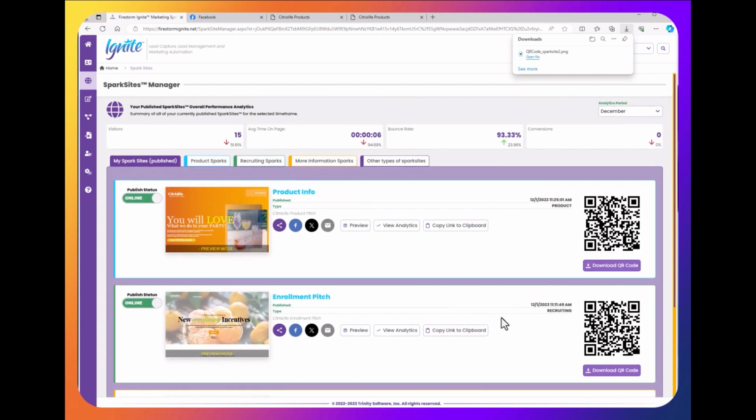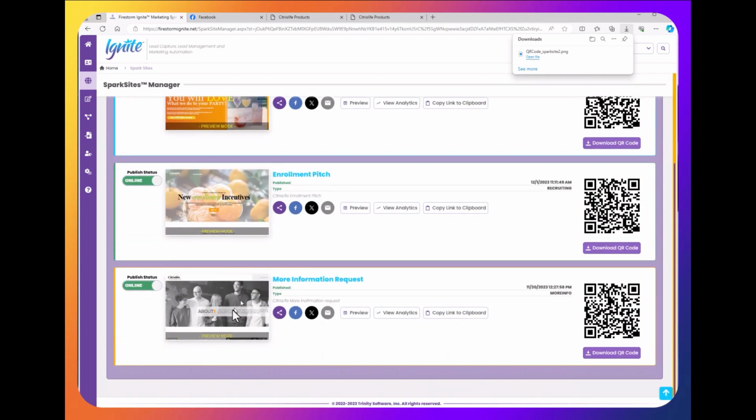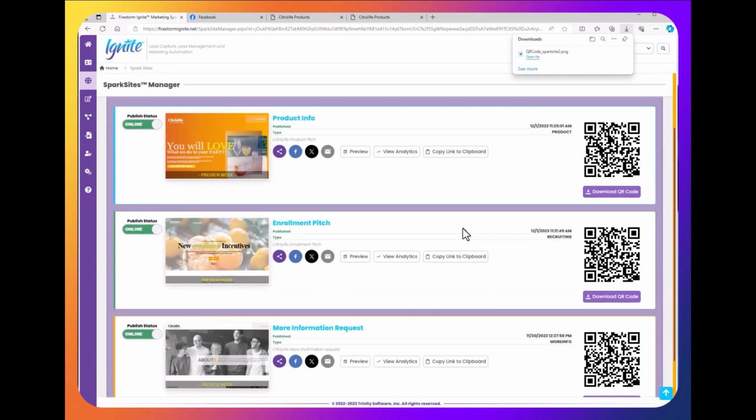Okay, so when someone goes to your Spark site, and we're going to go over this in more detail later, if someone goes to your Spark site and they submit a request, like if they go to more information, that submission is going to actually be recorded into the Ignite digital marketing platform, which you can then use to manage and market to.